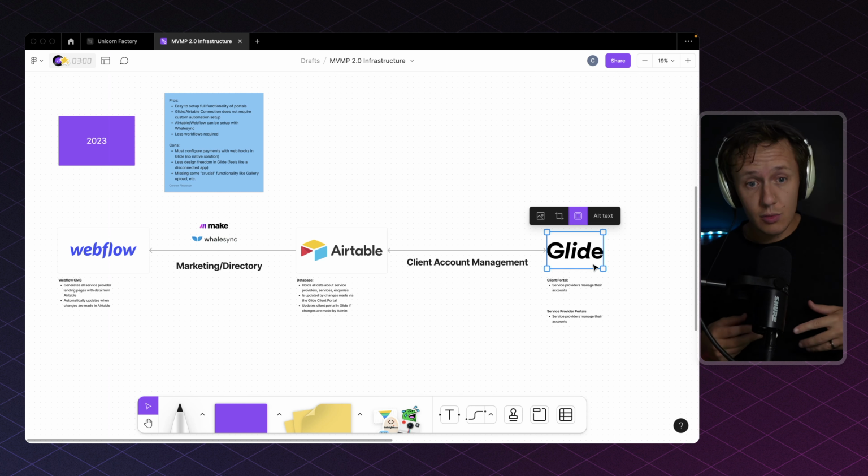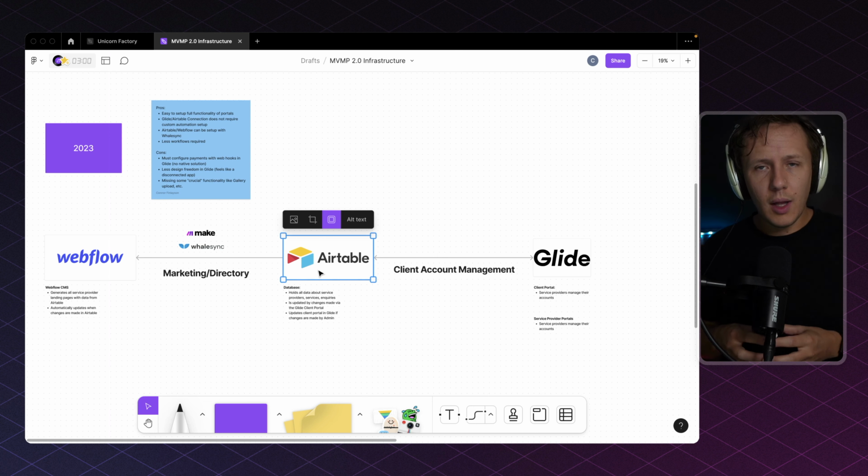And so typically what that required in the past is a set of automations and workflows that would basically send data to Airtable, and then you would have to set up new workflows that would send additional information to other platforms. And really, as you're just getting into the process of learning how to build these sites, it can lead to extra complexity. Using the connection between Glide and Airtable takes that complexity out of the mix, because what Glide does is it just takes your Airtable data and converts it into an interface. And one of the key things that I really love about Glide is that it allows your customers to override information inside of your Airtable base through their Glide portal.